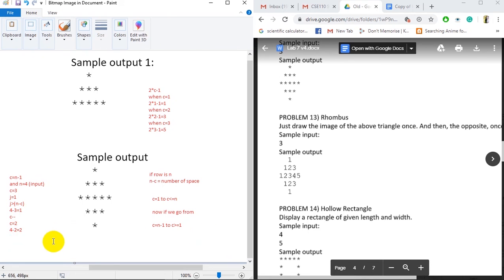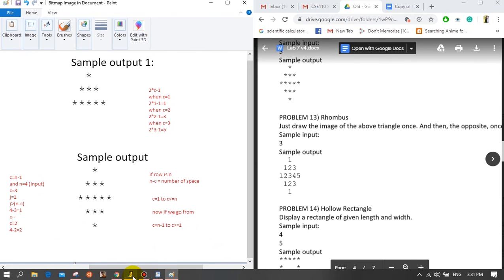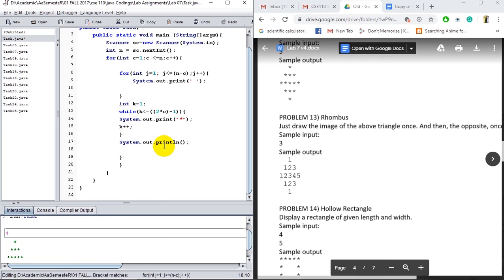If we convert this into our code, we need another for loop, and this should be outside this for loop.